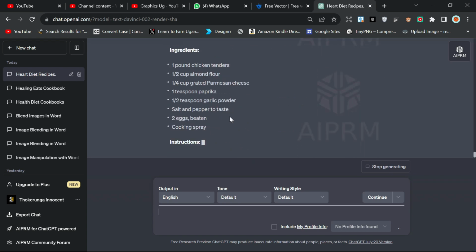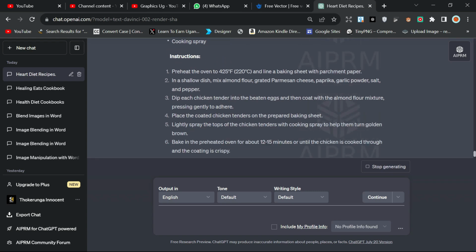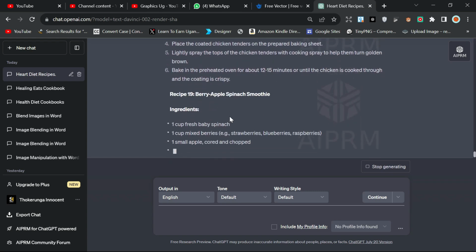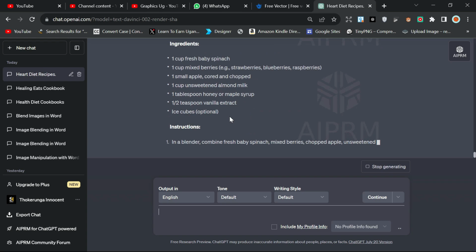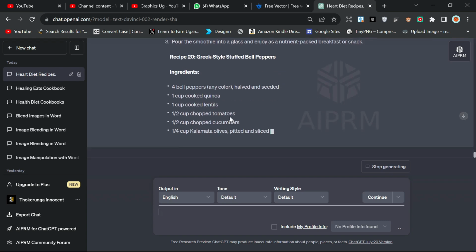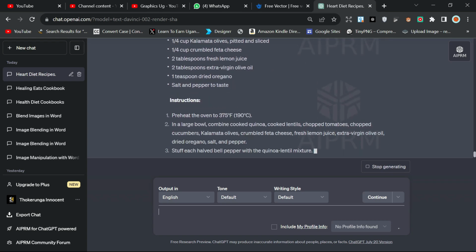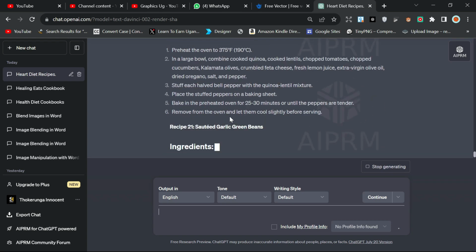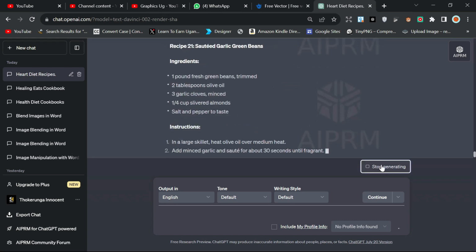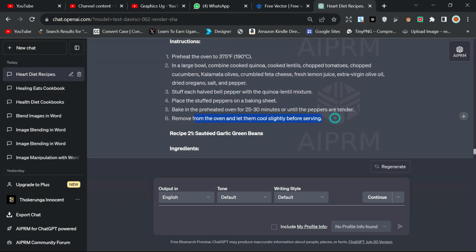So as you can see, it's still generating. This is the power of the Chrome extension for ChatGPT. It has generated for me the 20 recipes in just 2 to 3 minutes. All my 20 recipes are there. So if I have my 20 recipes, then I can make my short book very fast. So I can stop it there. Let me stop it here for the purpose of this video and just collect our 20 recipes.